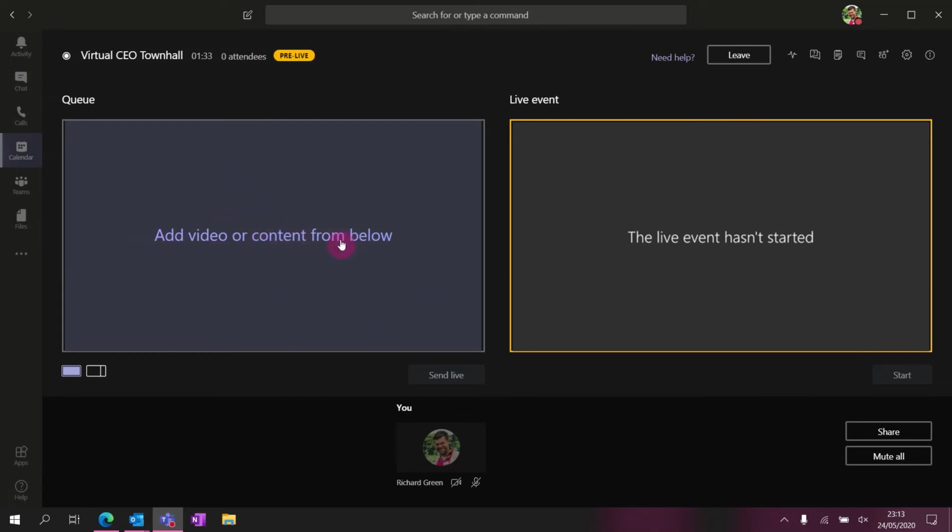Once you've got something in the queue, you have this button underneath that says send live, and that will make whatever's currently in the queue available and live for everybody else to see.